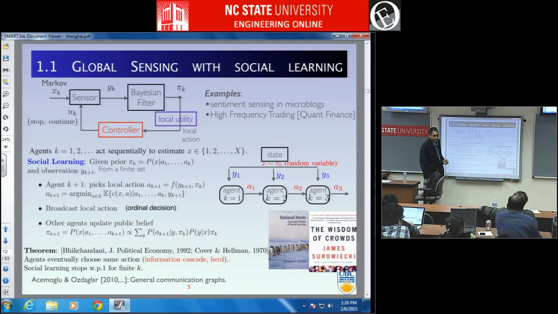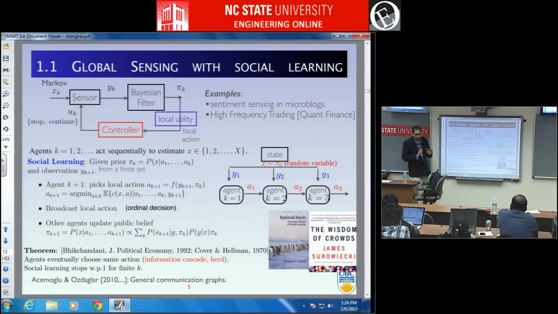Okay? Yes? Do you consider the notion of punishment and reward in this setting? In the simplest case, no. In the next slide, yes. I will describe next slide what I mean by optimized social learning, where people get rewards for this. But not yet, not in this case. In this case, people only have a reward for taking their local action. So every agent here is purely capitalistic. They have their own reward, they just take an action, and then the next guy does something.